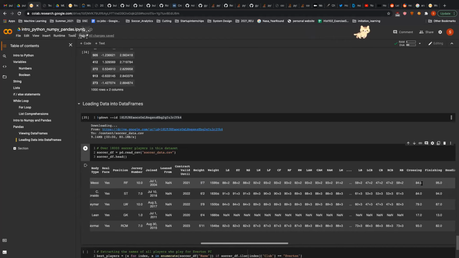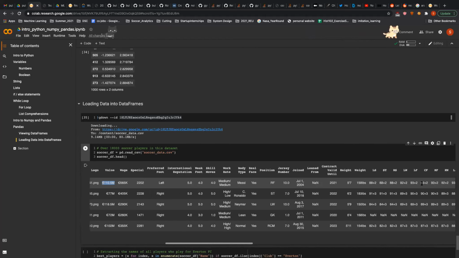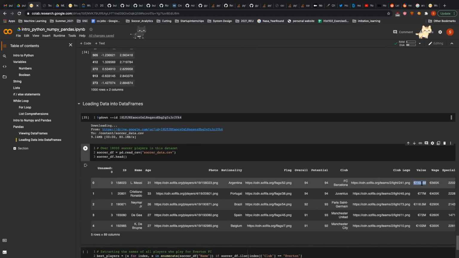And you can see it goes on and on. Hopefully this illustrates the fact that data frames can be very large and pretty complex. Data frames allow you to view them in a useful way and perform operations and access data in a useful way within Python.